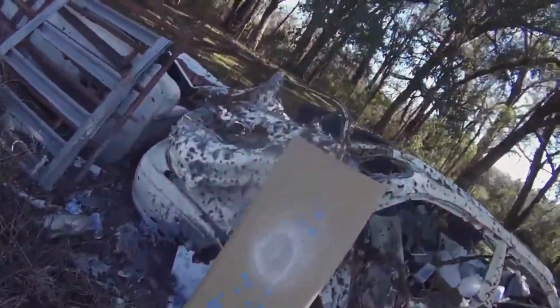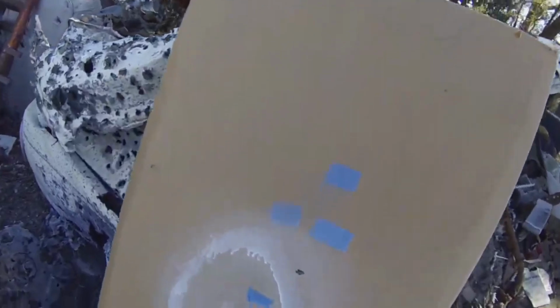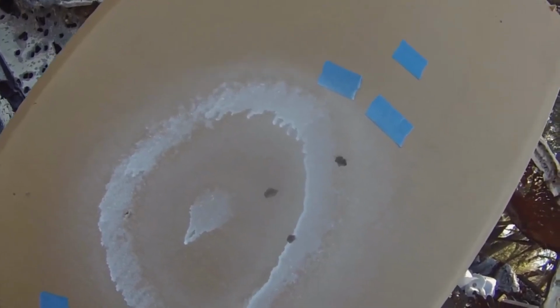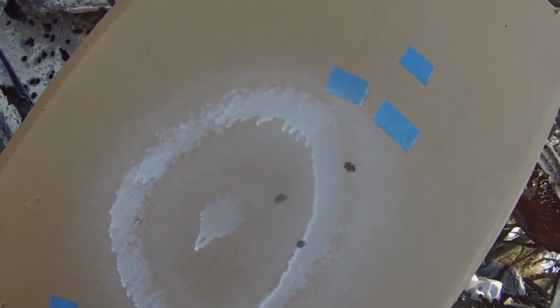All right, so this is the grouping that we are looking at. And as you can see, I was aiming about right here. And we are hitting a little bit to the right, just by a couple of inches, really not that big of a deal. And we are hitting slightly high. So we got one round here, one round actually underneath this tape. There's our group right there. That's not bad at all with this hand-loaded stuff that I'm firing here.